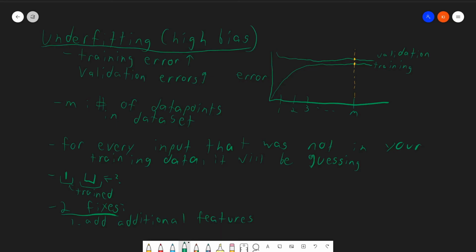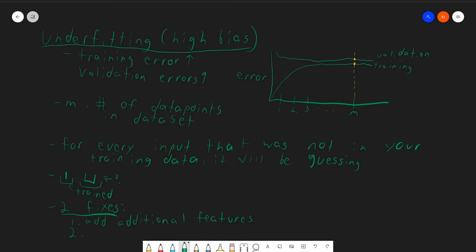You want to make your data more complex, and that way your algorithm might be able to get more out of each data point. For example, instead of just giving one chair leg, maybe we give a picture of the entire chair. That would make the pictures more complex, and then it might be able to more easily interpret and make correct predictions on what other chairs might be. So you want to make your data more complex by adding more features to it.